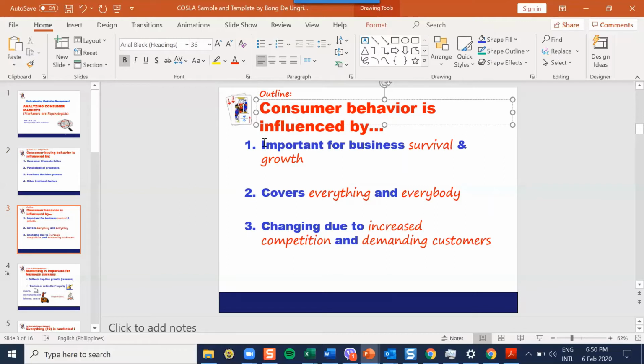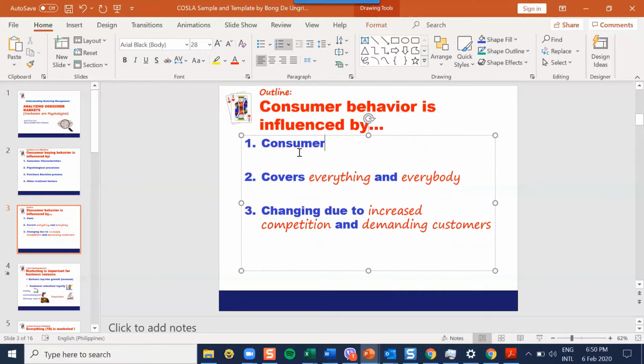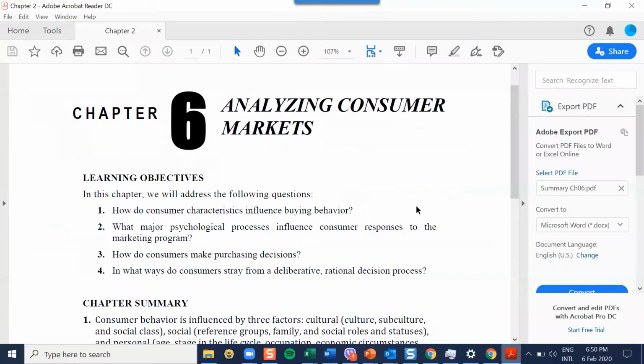So 1 is consumer characteristics. Although I need to be specific here. So if I look forward, what are the consumer characteristics?